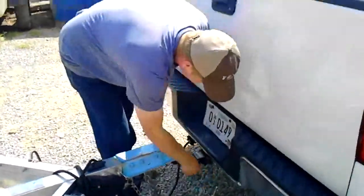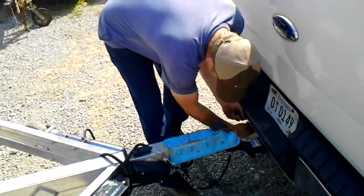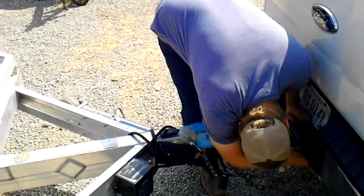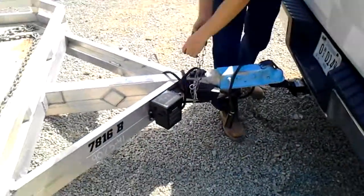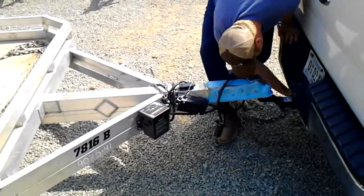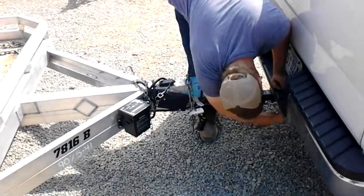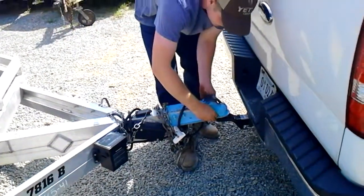All right, now you're going to disconnect this thing. Double check, make sure you're still in park, and it's not getting ready to take off on you. Pull your jacks. Pull your safety chains. And as you're doing this stuff, wrap it around the tongue of this hitch. That way it's easily accessible for the next person to get it. Grab your neck. Turn around. Disconnect it. Don't lose this thing right here too.